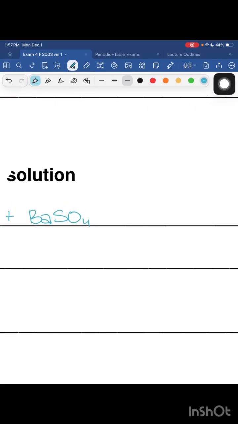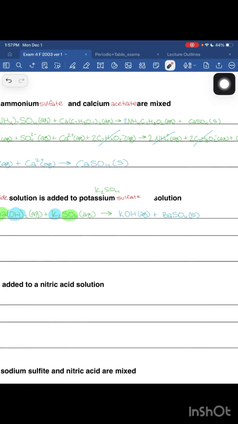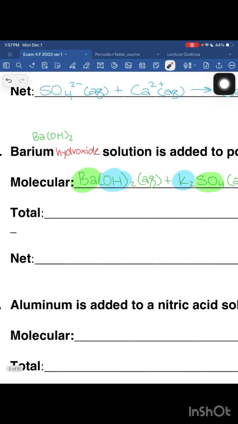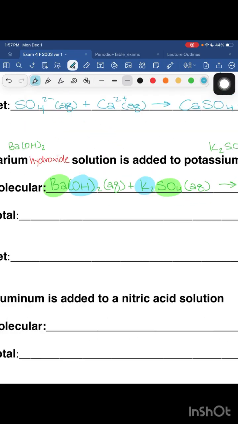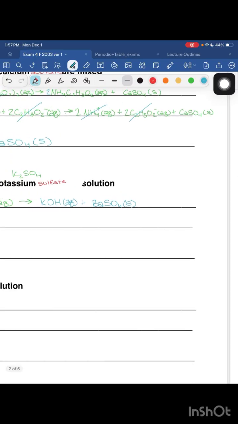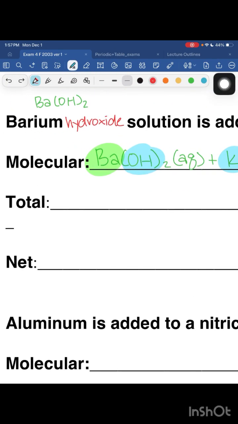It's one of the three guys, wise guys, or some people remember Castro Bear. Either way, this is insoluble. So this is our driving force. This is the reason we have a reaction. So when we put this whole thing out, anything that is insoluble is going to stay together. Only thing that follows that is barium sulfate. Everything else is going to get split up into their ions.